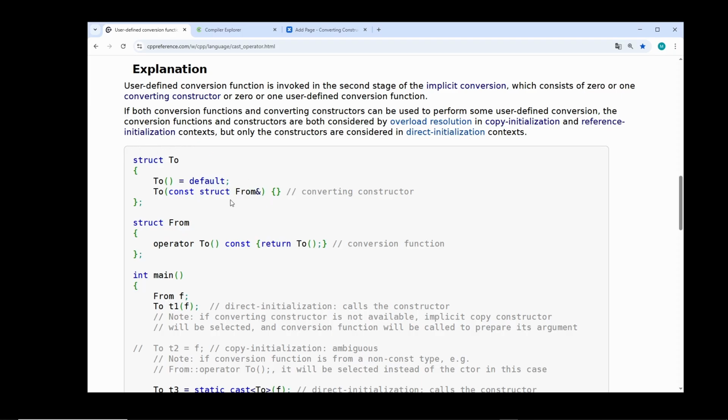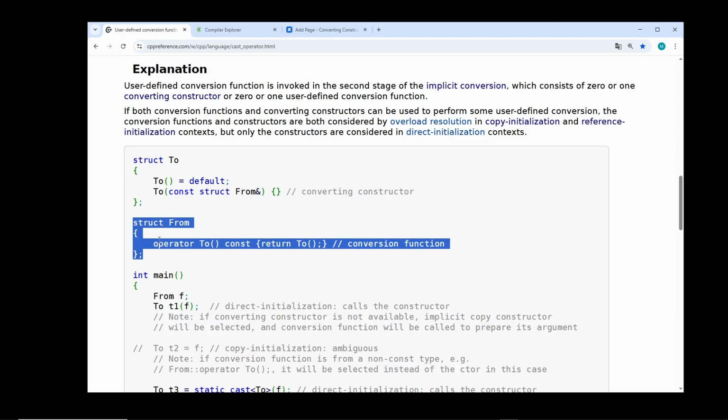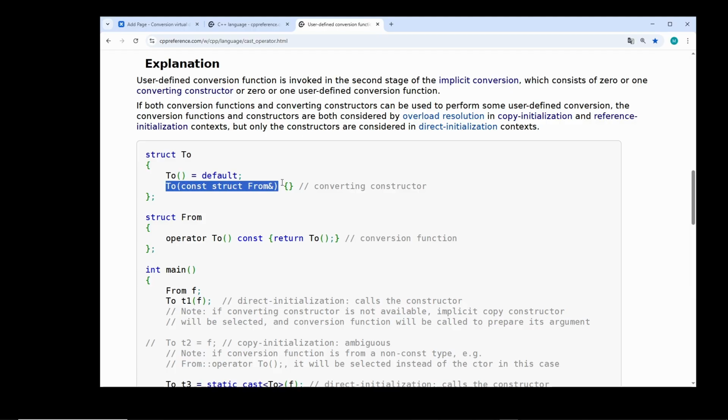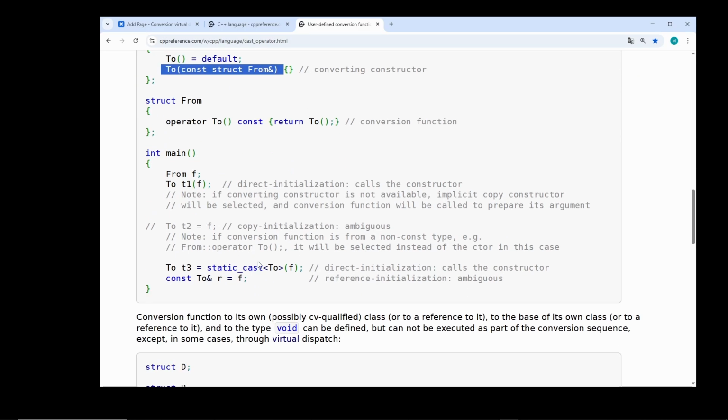But what is a forward declaration? It means that the compiler just doesn't know that you have already created a class, or in this case a struct, with the name Form. And because the compiler doesn't know this, you have to write a forward declaration. This can work, but it is important that you provide this information later. In this case, it is provided just below. And remember that this converting constructor is an implicit converting constructor because we are not using the word explicit, and that means that the compiler is allowed to use this converting constructor later to convert from one type to another type without informing the programmer.